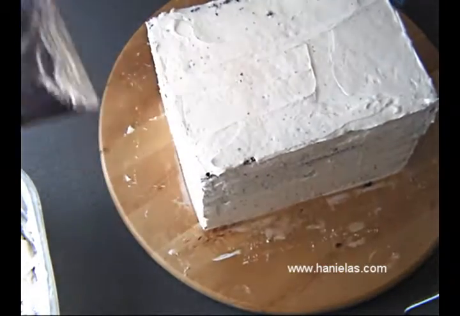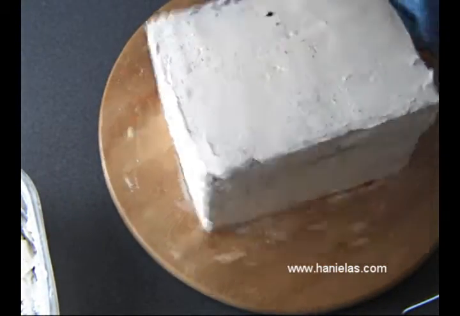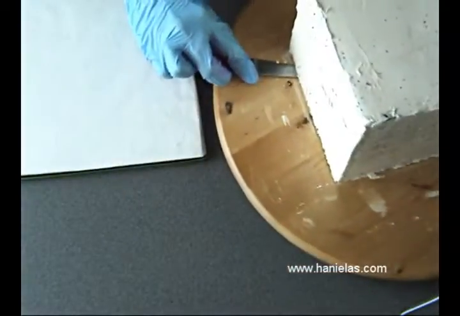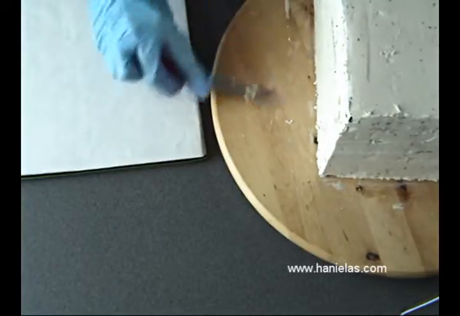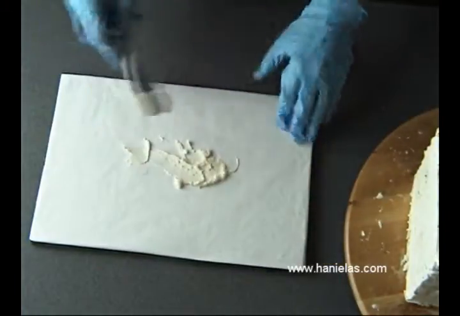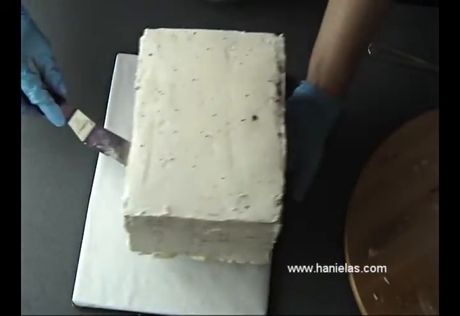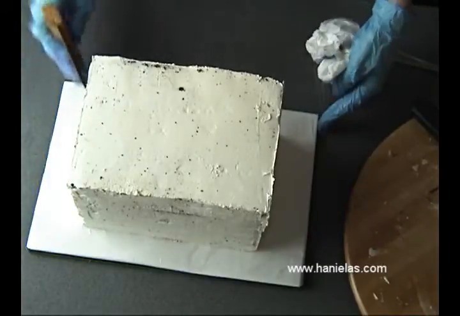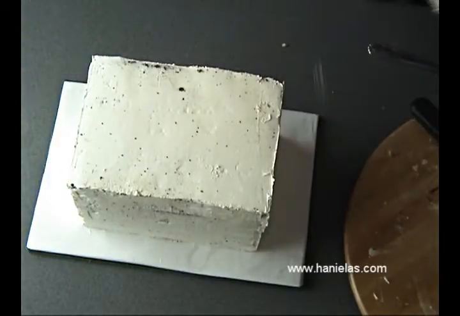until the buttercream is firm, and then we can do a final smoothing out. Just run a knife underneath to release the cake. Spread a little bit of royal icing on the bottom, and then smooth it out a little more if needed, and then we're ready to decorate the cake.